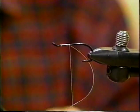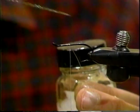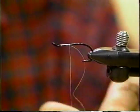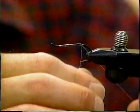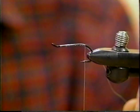Most of the flies we've been tying use fine tinsel, but there are flies where we use something a little heavier. Here I've listed fine oval in the dressing, but I've got extra fine oval here. I use extra fine on a lot, but you can use fine and get away with it. It's personal preference, and a lot of flies use flat silver or gold tinsel. A lot of times that's all you get in your tackle box, so you make do. That's how patterns are devised. A pattern calls for black floss and somebody doesn't have any, so they substitute green and come up with a new pattern. It's nothing to come up with a new pattern, but it's something to come up with a pattern that really works well.